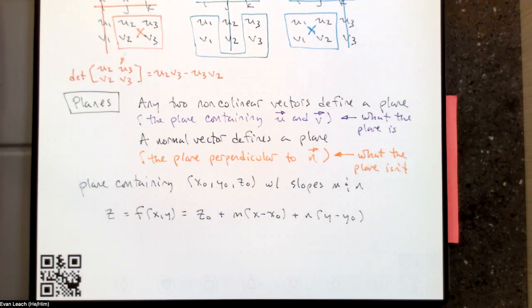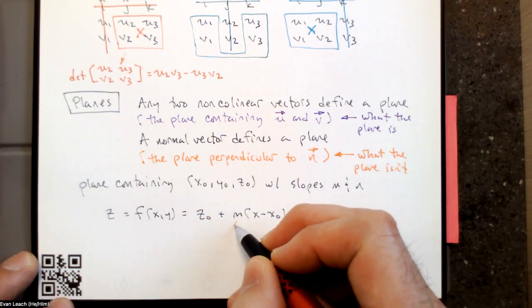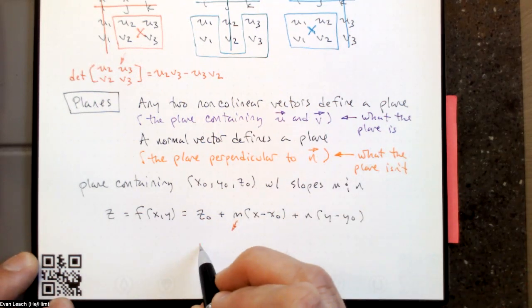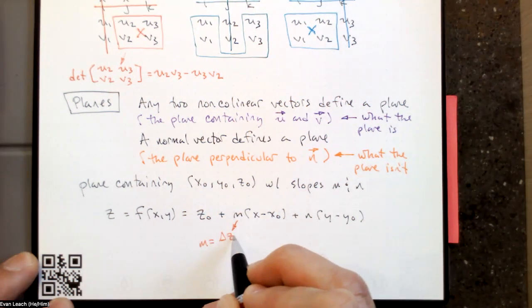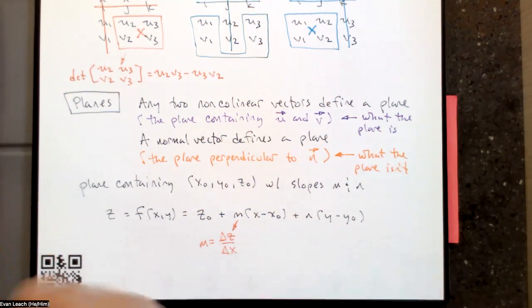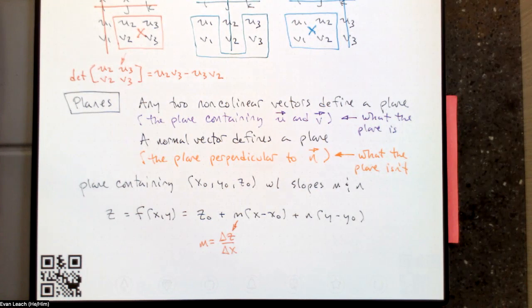In this scenario, m is going to be the change in z divided by the change in x. At this point, I don't have to switch to partial derivatives like we're going to next week, because we have a linear function and the rate of change will always be the same. Next week, this delta z over delta x is going to have to become a dz over dx when we start putting tangent planes onto surfaces at points.